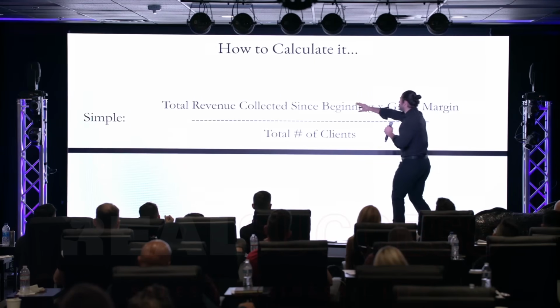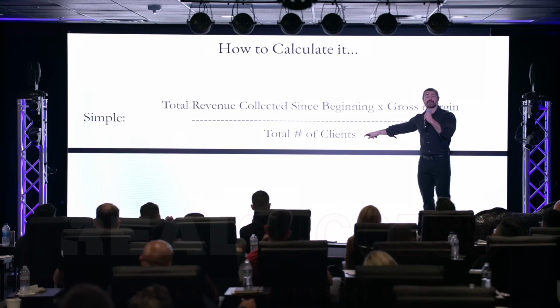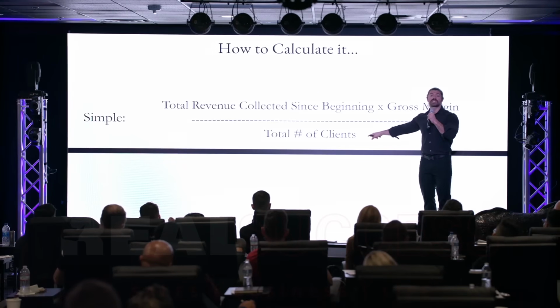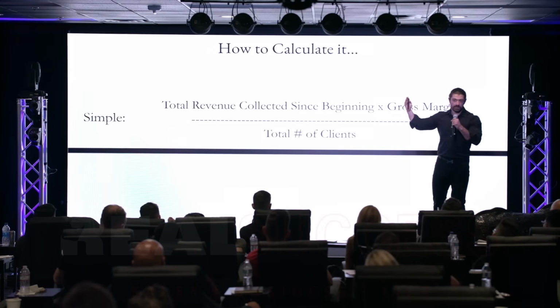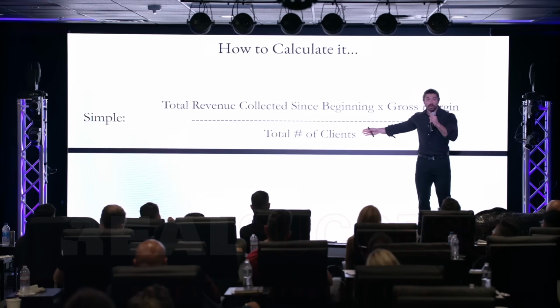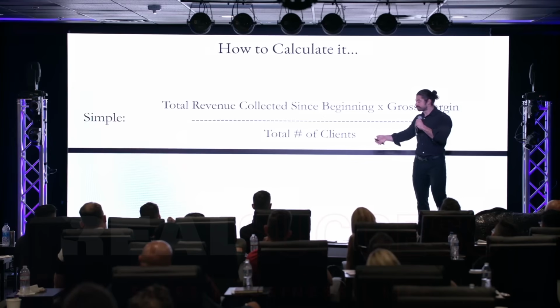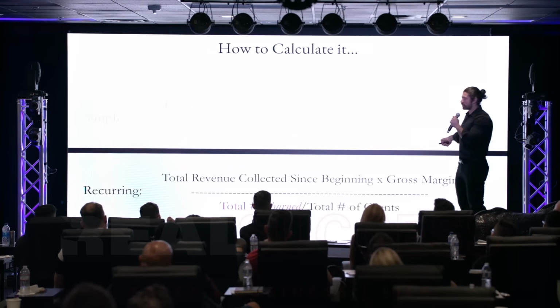So I've got the total money times the margin. And then I just divide it by the total number of customers I've ever signed up. This will underestimate it, but I'd always rather round down and then make more money. But this will be the closest estimation, because if you're like, well, we're better now than we were before. Cool, that's okay. You can always make more money. But it's better to underestimate these numbers.